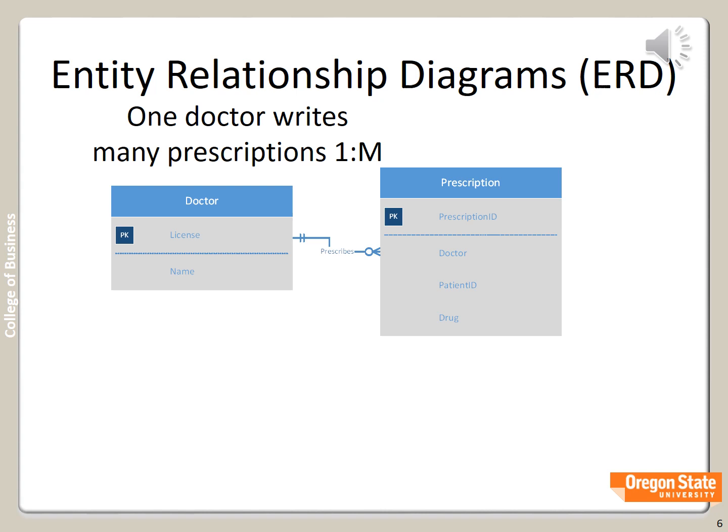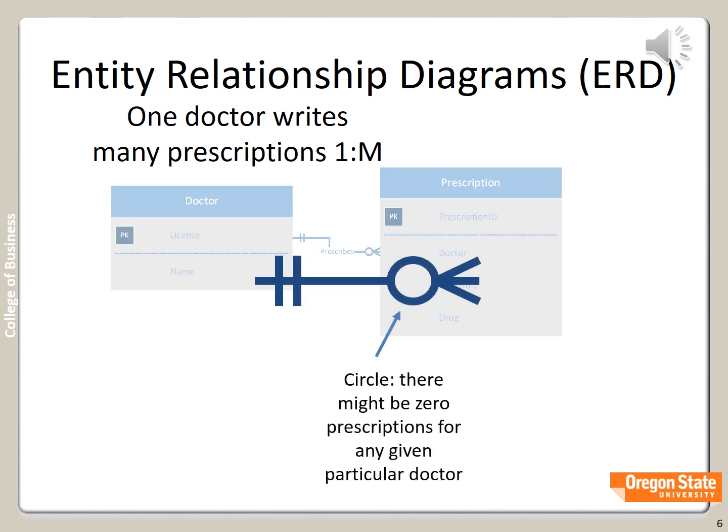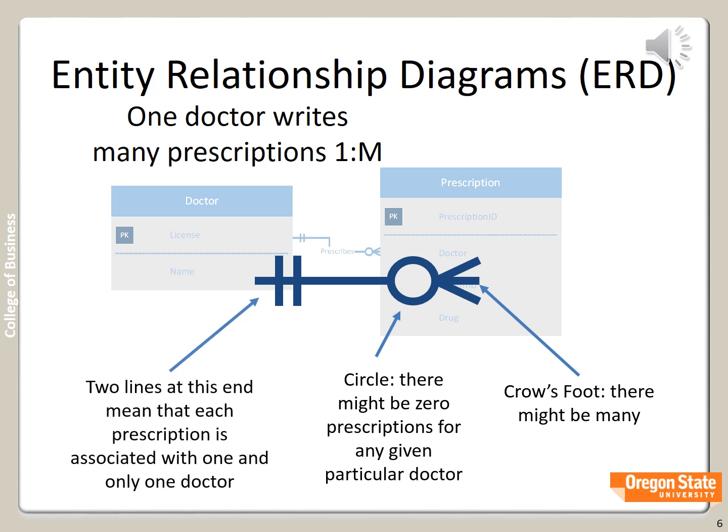The boxes on the diagram indicate that the doctor and prescription are entities. One box represents a kind of entity, doctors. The other depicts another kind of entity, which is an event, which is the event issuance of a prescription. The line in between them indicates that a relationship exists, while the word prescribes on the line names the relationship. The symbols at the end of the line depict the cardinality of the relationship, and you may recall that the cardinality here is 1 to many.